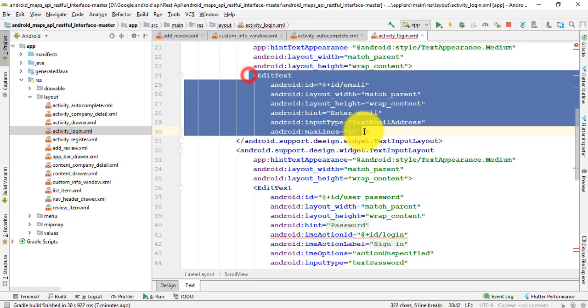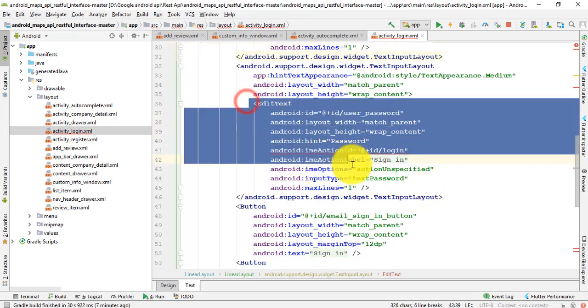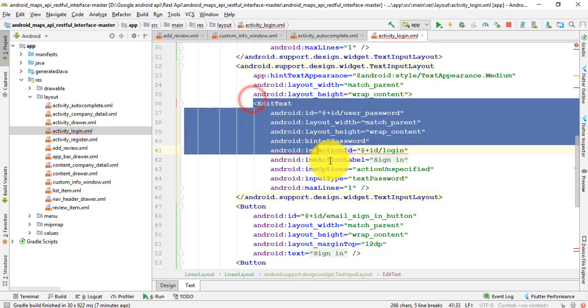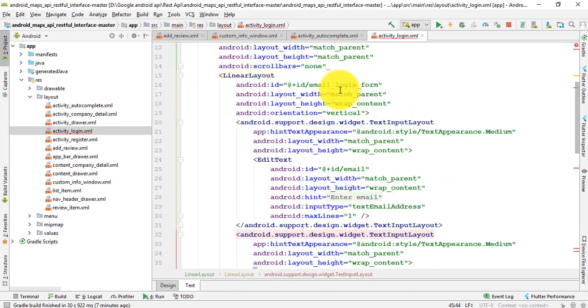Then edit text, then the design activity, and here is the edit text in the login activity. That means you need to put your password and email.